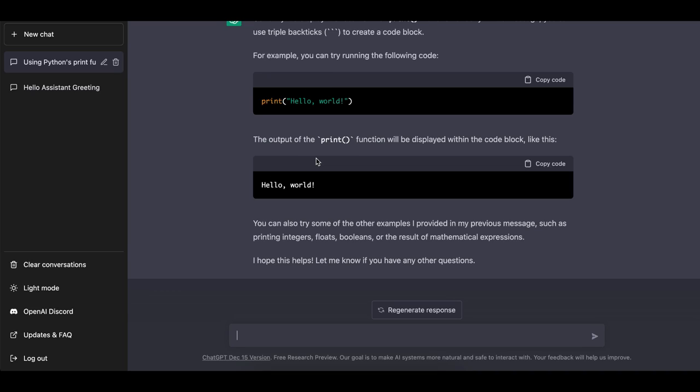People are using this to debug their applications. People are using this to build websites. People are using this to write code. You know, people are using this to do anything within the technical space. There is just so much which we're going to see come out of this tool. People are going to use this to write content. People are going to use this to do their resumes, you know.